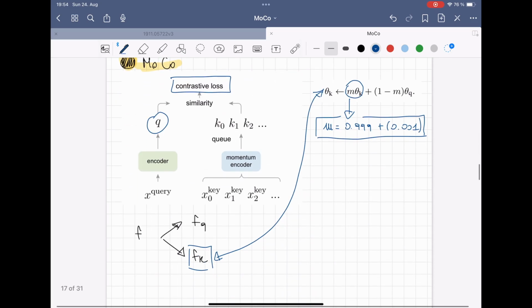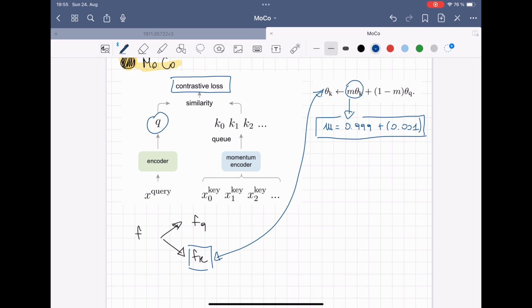But here, although we can iterate through many steps, the features, even at very far away iterations, will of course be different from the features we are generating in the current step.